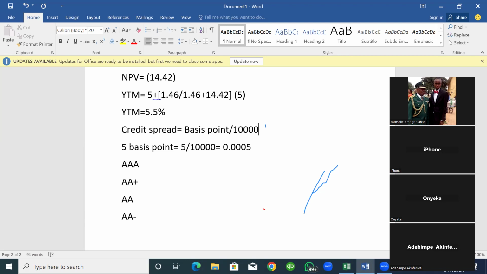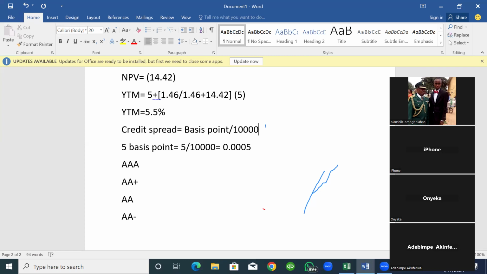What I explained was that I said this credit spread, what it means is it's like a default risk. Okay, there's 0.002% that this person will not pay back the loan. There's 0.007% that this person will not pay back the money. So you now want to calculate your rate of return. In the next 6 years or the next 7 years, how much am I supposed to get? What's my rate of return on this investment?